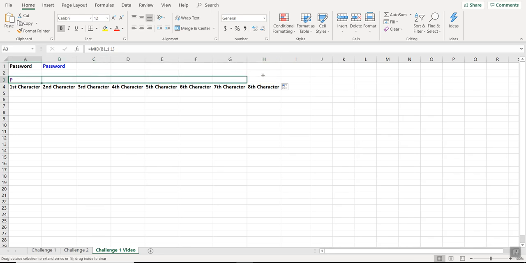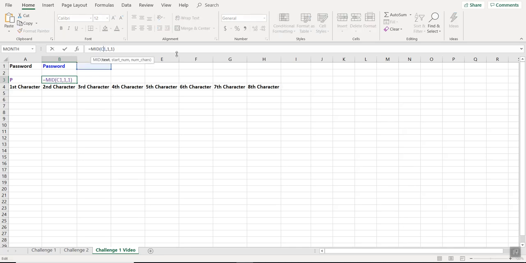Okay, let's try that again. I was expecting it to stick with B1 and it didn't, but I'm going to change this. It said C1, I still want it to stick with B1. And I did, but here it's telling me the second character. So rather than starting at my first, I'm going to have it start with my second, and I'm still going to have it only go over one character. I'll hit enter, and now I have an A.